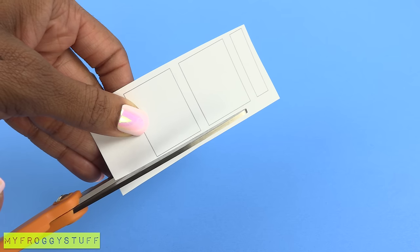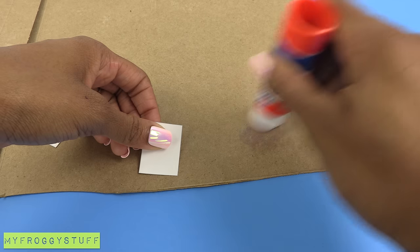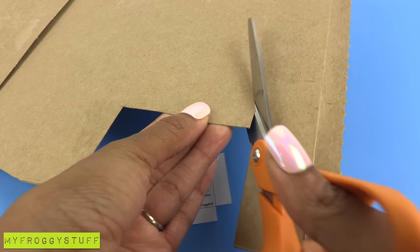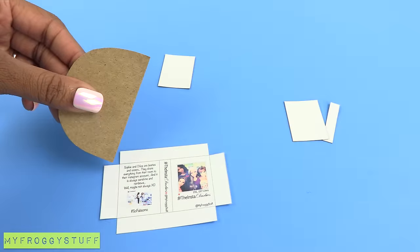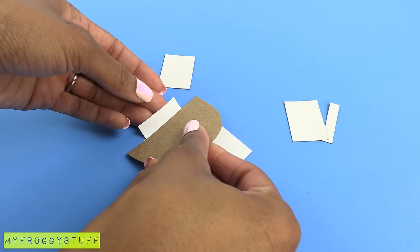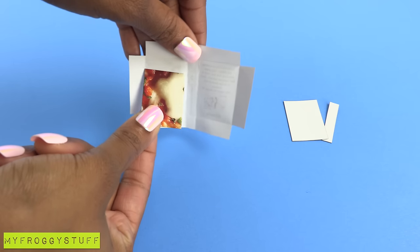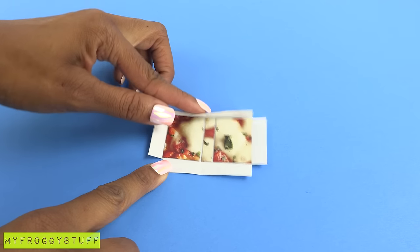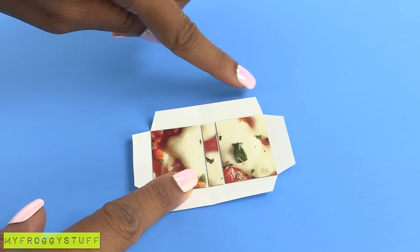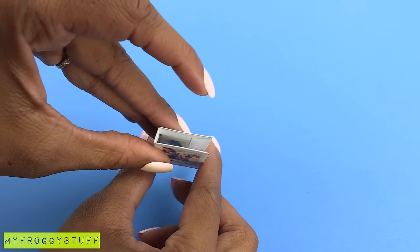Take your time cutting to make this as neat as possible. Using a glue stick, glue the templates onto the paper board and carefully cut them out. Cut an extra piece of paper board to use as a tool. Take the cover of the book and fold on the lines drawn — using the cut paper board will help keep the lines straight. Glue the cut paper board to the cover, then fold over and glue down the tabs.